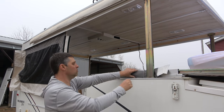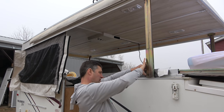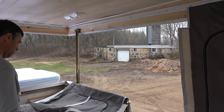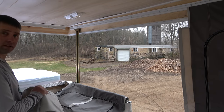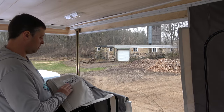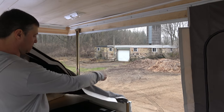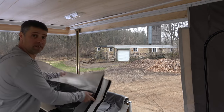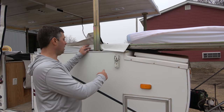All right, let's do the top. Make sure it's all the way in there. Uh-oh. They got their little logo stitched on here, and looks like it's gonna be upside down. So I just put the top and the bottom, so I gotta pull that out and flip it over. Oh well, live and learn. All right, back on the outside again, putting it in the right way.